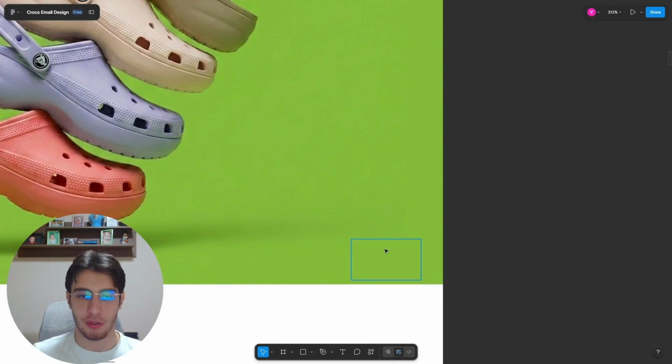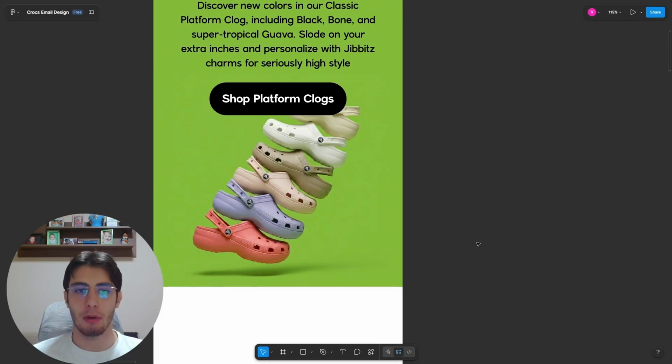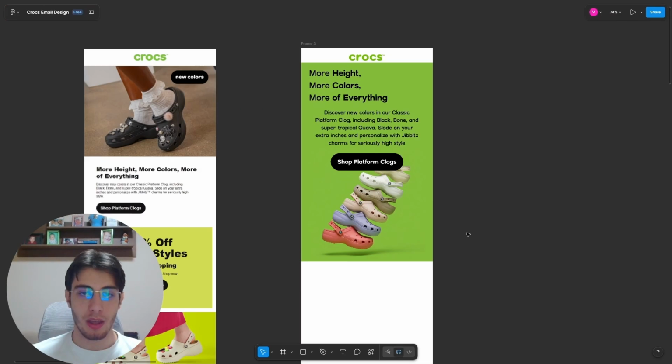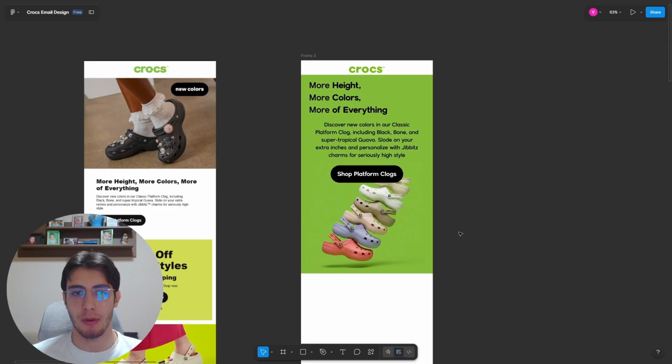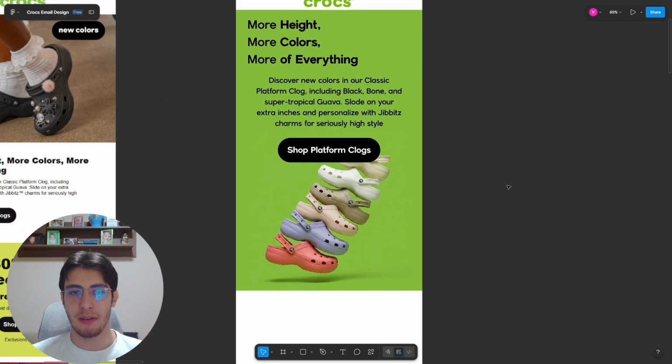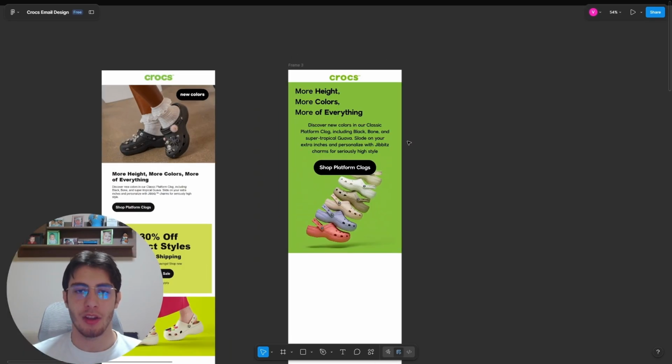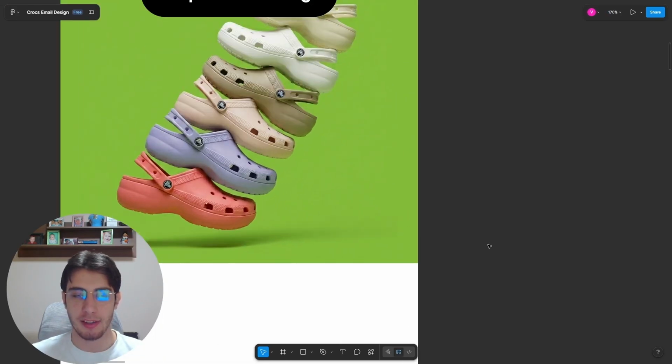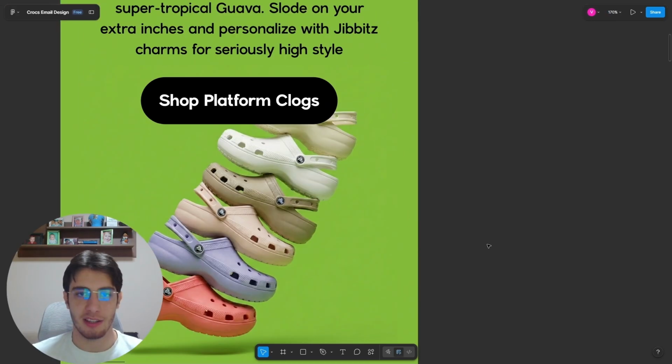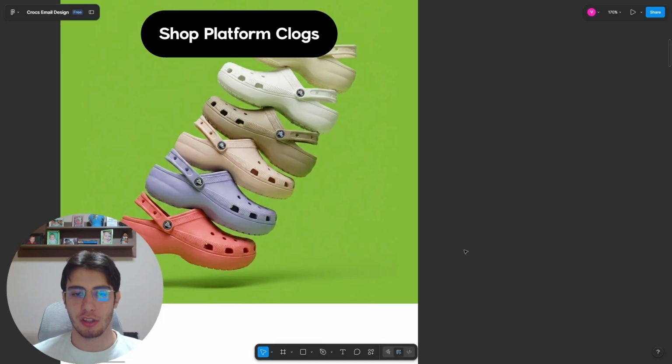It's very subtle because of the shadow, but you don't have to stress about those small things because most of your readers are just going to be mobile readers, right? So this is very small on the phone. Like it looks like this, right? So no one is actually going to notice the color difference here. So don't stress over that. Just leave it as it is because no one's going to notice. And even if they do, they're not going to be like, oh yeah, this is not a very good email because there's a small color difference here, so we're not going to buy from this brand. That's not going to happen. Unless it's a very visible difference that makes it very ugly, you shouldn't care about it too much.